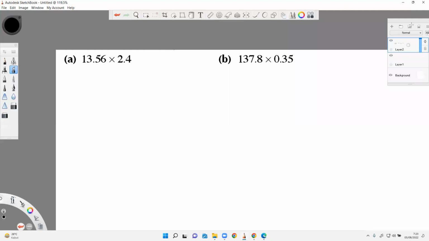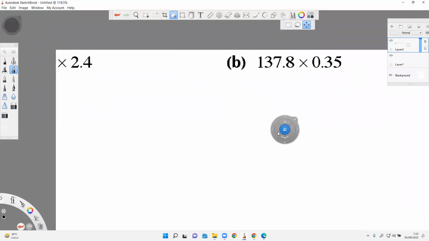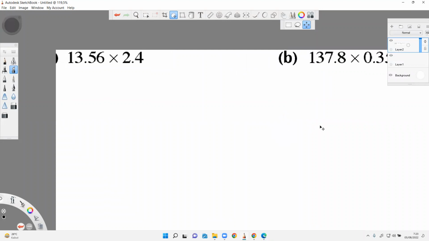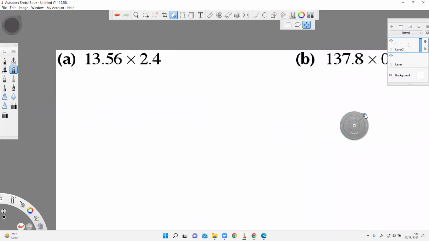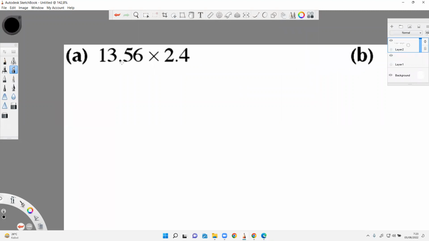And we are doing this question, guys. So again, you might ask me whenever you find my explanation quite hard to understand, and I promise I will give you a slower pace of explanation. So 13.56, what does it mean?